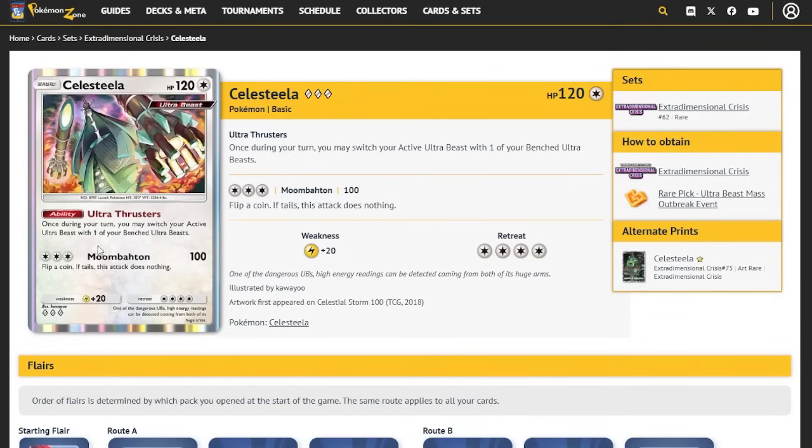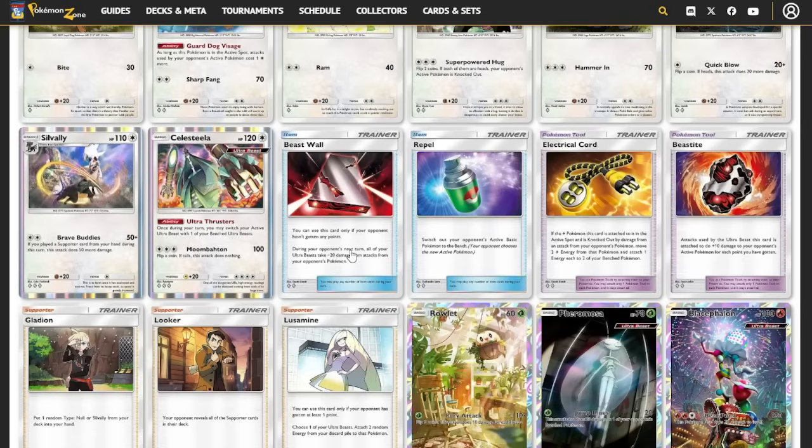Celesteela lets you swap in and out all your Ultra Beasts from the active spot with the bench, as long as they are both Ultra Beasts that you're swapping, so that's really cool. And that's it. The rest are item cards and supporters, and this is what I wanted to talk about.